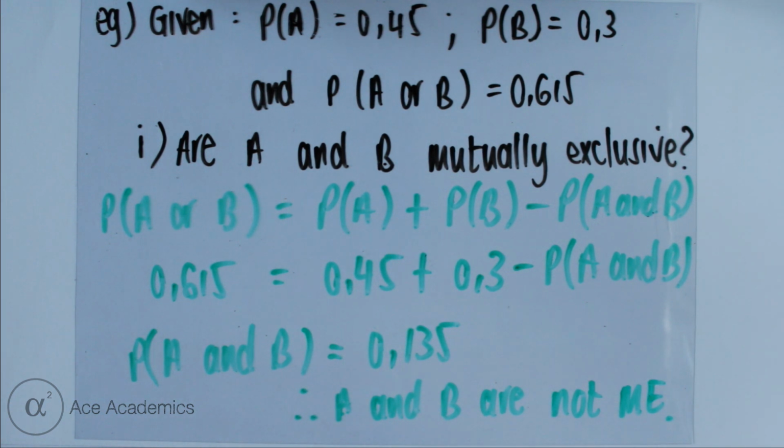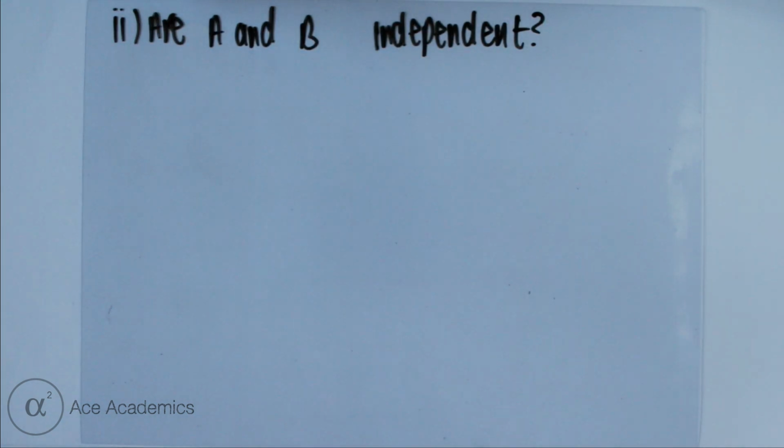Right, let's look at the second part of this question. The second part of the question reads, are events A and B independent? Now, let's go back to what independent meant. Independent events were events where the outcome of the first event does not affect the probability of the second event. We also knew that for independent events, the product rule holds. So, how will we prove that events A and B are independent? Well, if we prove that the product rule holds, then we are proving that events A and B are independent. So that's what we're going to do.